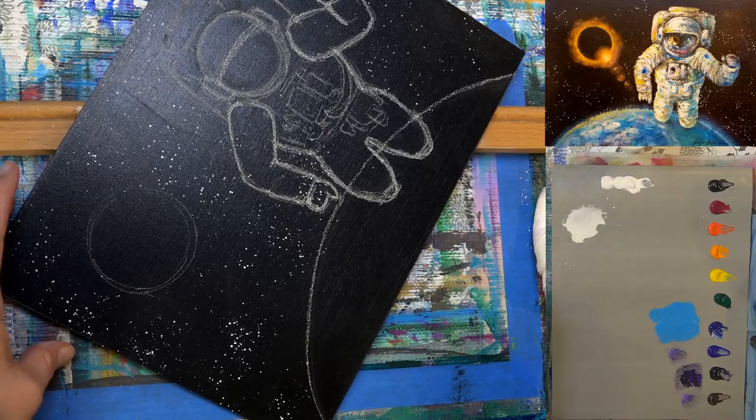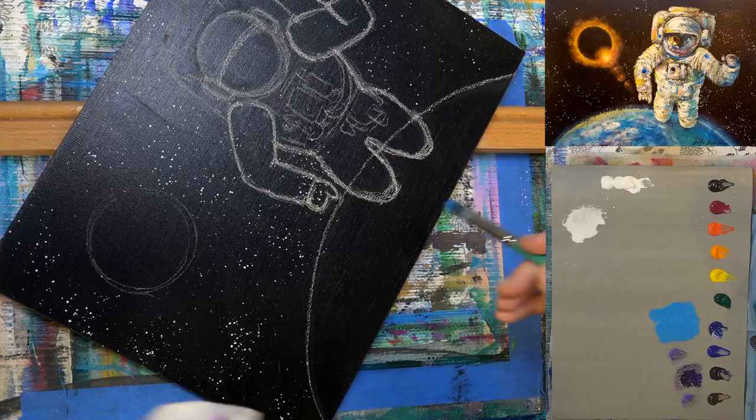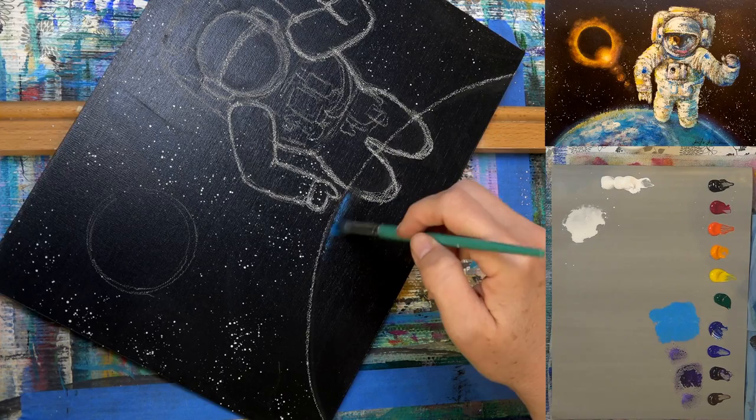Okay, so I've got phthalo blue and added just a little bit of white, kind of made a medium blue color here, and I'm going to just start scrubbing right along that Earth horizon line. And I don't have a lot of paint in my brush. That's the key with dry brushing.